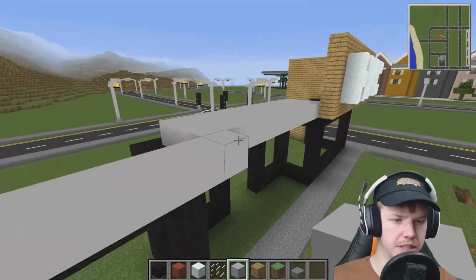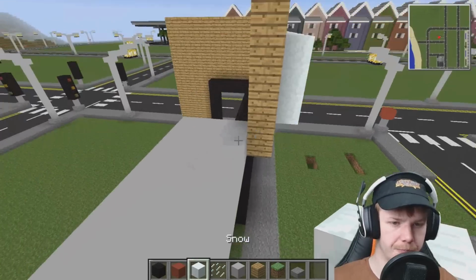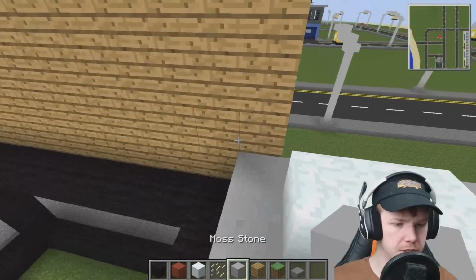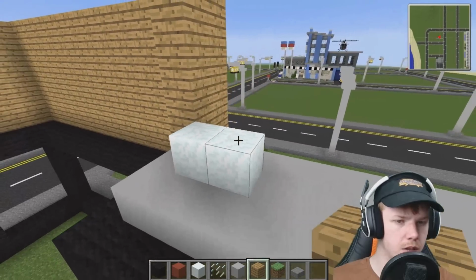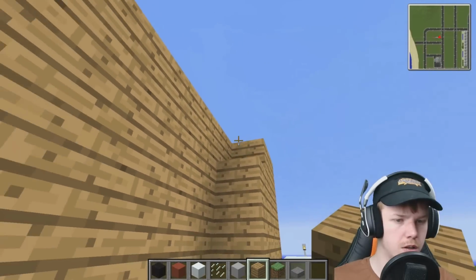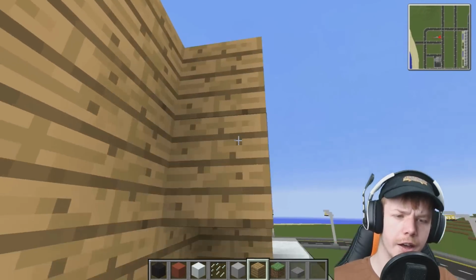Then what I want to do is have a snow section above it. How am I going to do this? Is this going to be wood like that, and have the wood two blocks thick? Yeah! Let's try that out.